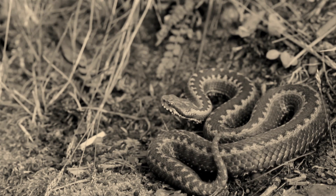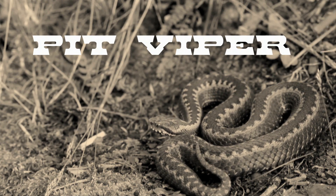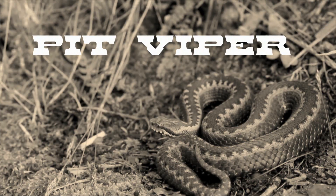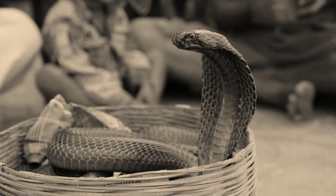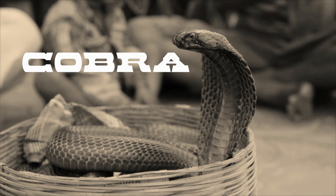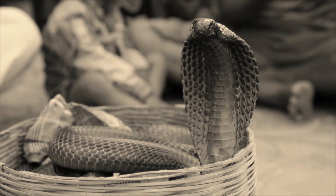Take, for example, the pit vipers. The pit vipers have hollow teeth, just like a hypodermic needle, that they use for delivering venom. There are other snakes, for example the cobras. They still have fangs, but the teeth have deep grooves in them, and those grooves serve to deliver the venom down their length with a bite.